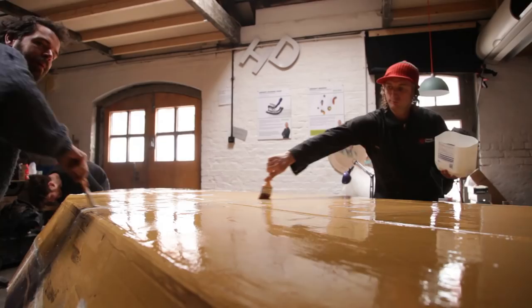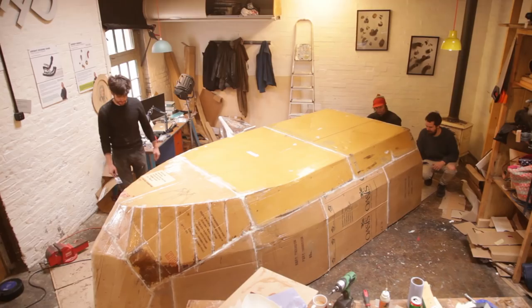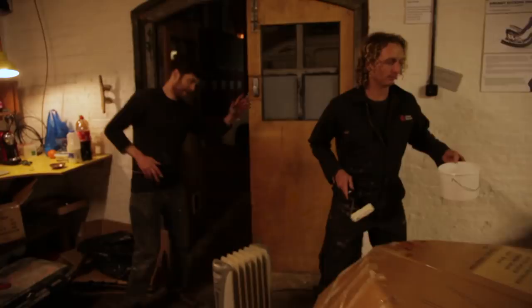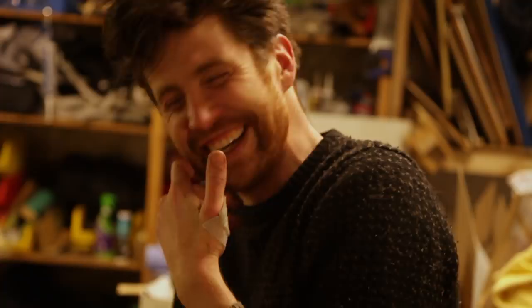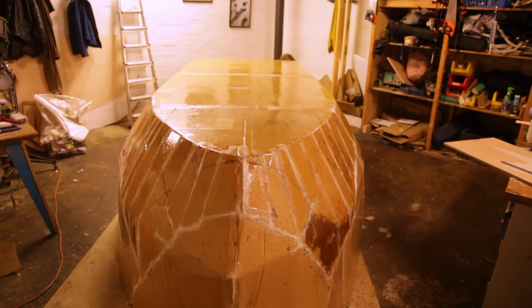So this is the epoxy resin coat. It's the glossiest thing I've ever seen. It's actually as I hoped. Looks slick.